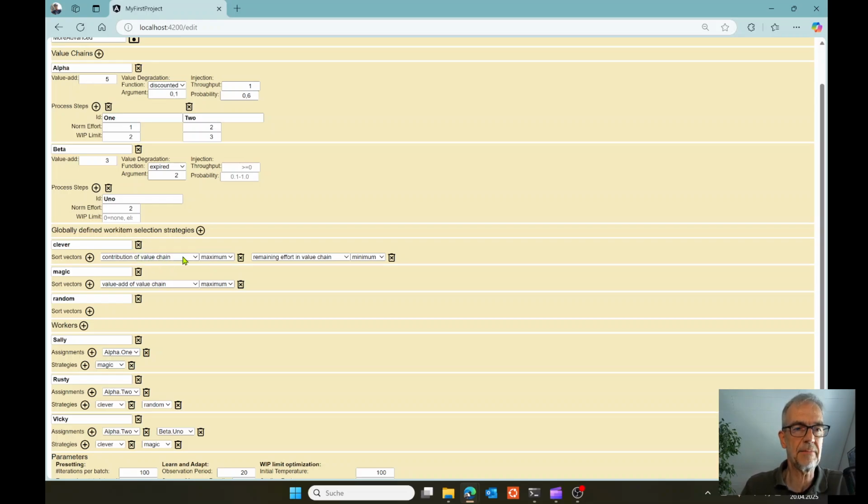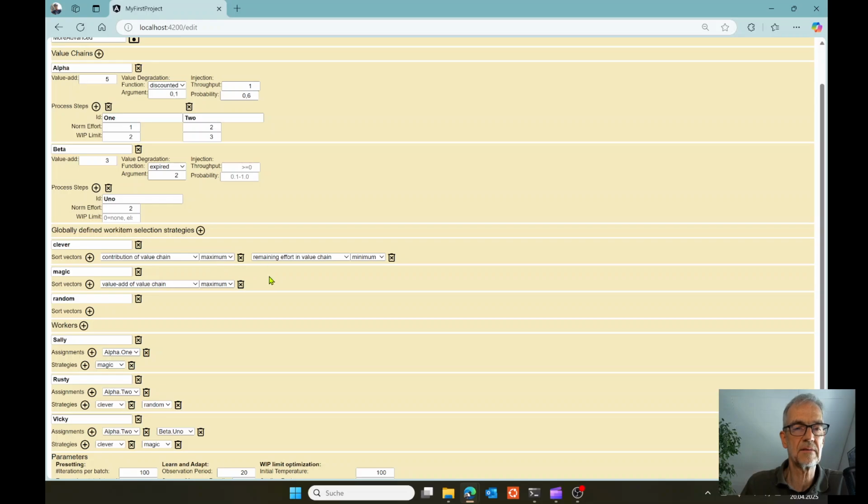But you might end up with multiple work items there, because let's assume you have 2 value chains and they have just different contribution margins. And you have 10 unfinished work items on your table because you are assigned to process steps in both of the value chains. Then it might well be that you end up with more than one unfinished work item of the value chain that has the higher contribution.